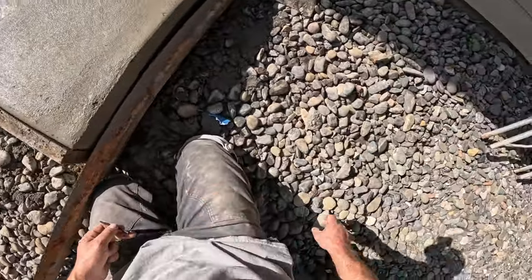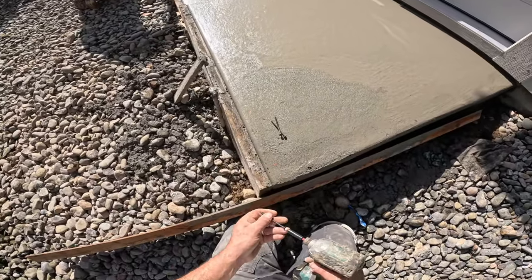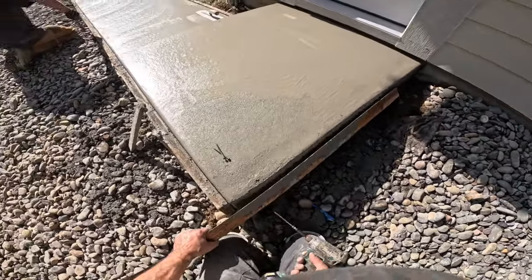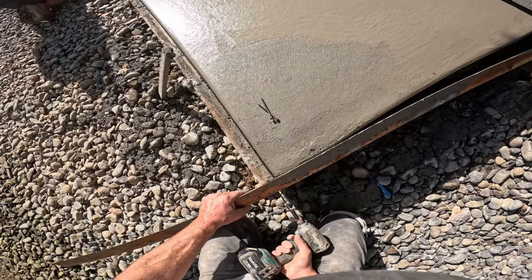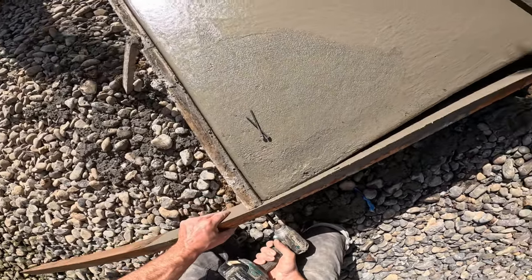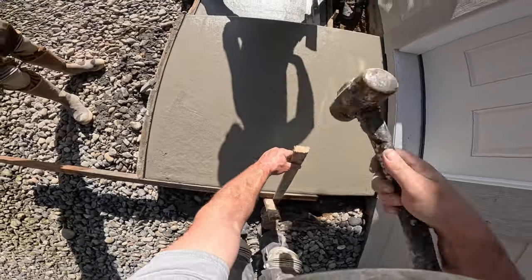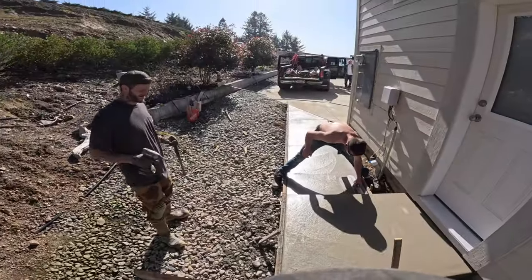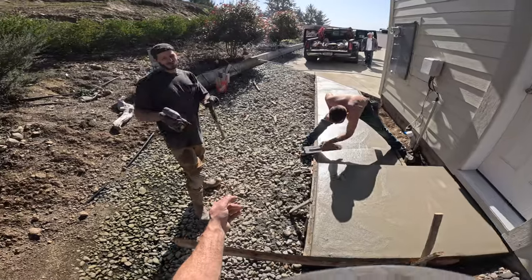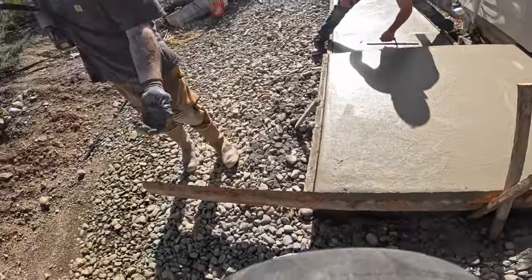Yeah, I was a little early on this guy here. So I'm going to screw this back in here. Get out of the way. Ah, here we go. Hey, how's it going, man? Just going for this bar. I need a screw.